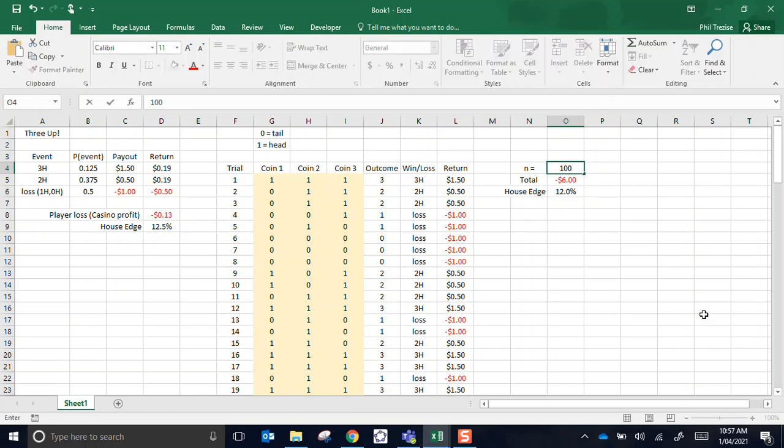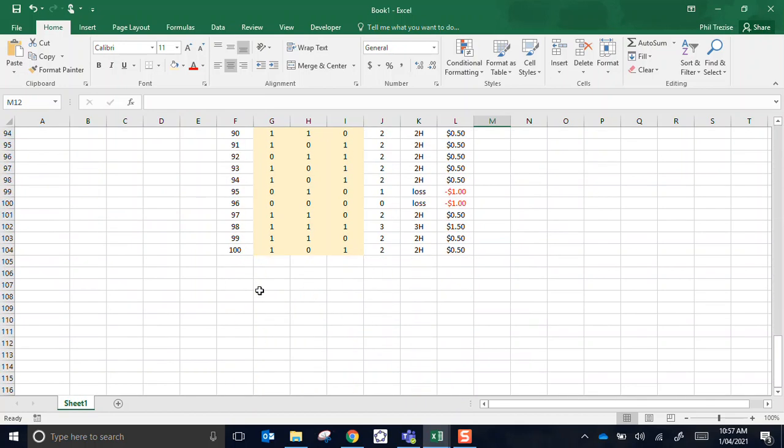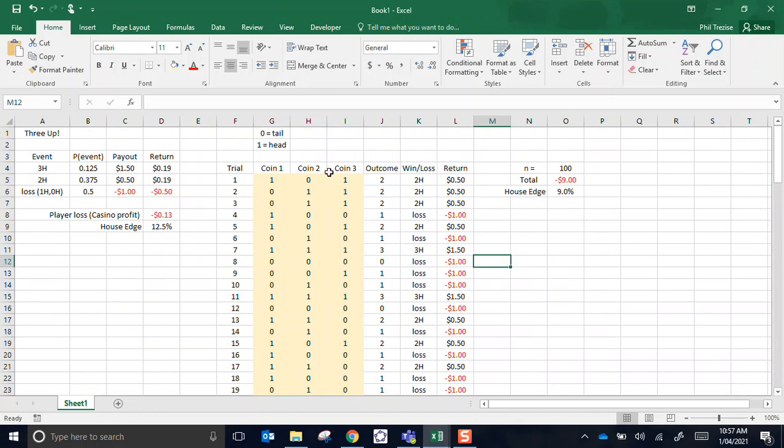Now, what if I do 100 games? If I do 100 games, I'd expect the house edge to still vary because it's random outcomes, but it's not jumping up and down quite as much as it was a moment ago. The more games we play, the more likely the experimental outcome matches the theoretical outcome. Now, I've only got my table extended here to 100. It would be much better if I extended the table to 1,000 or 10,000 or 100,000, and then I could still use this little control to decide how many experiments I was observing in my calculation of my experimental house edge.